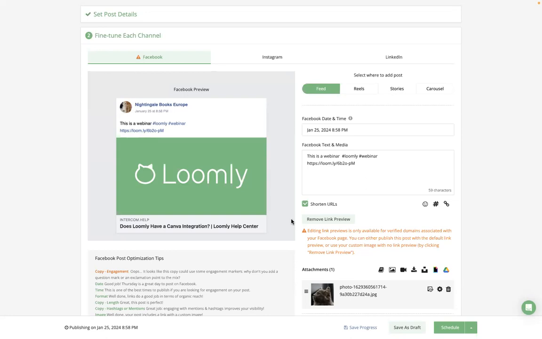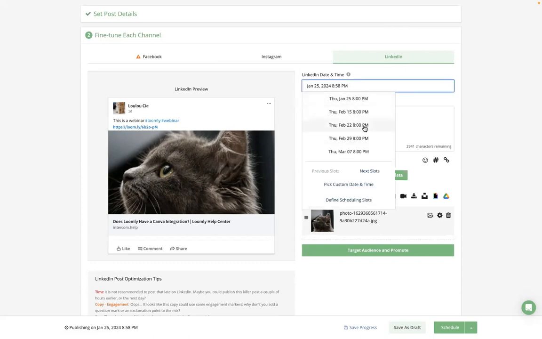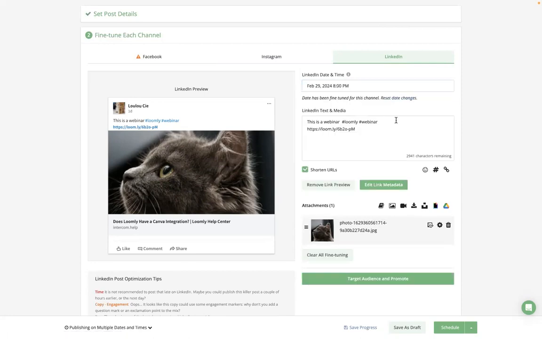For your fine-tune option, you can customize the date and time. Say your LinkedIn post has a higher reach on a particular day or time that is completely different from Facebook. You can modify the setting for LinkedIn only. We do that here, I don't know, February 29th. Though remember that on your calendar, you will need to select on-group post to see your post at the exact posting time if you've decided to fine-tune those settings.